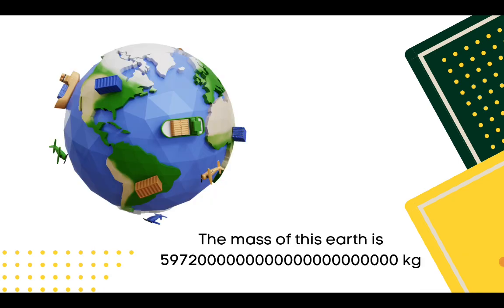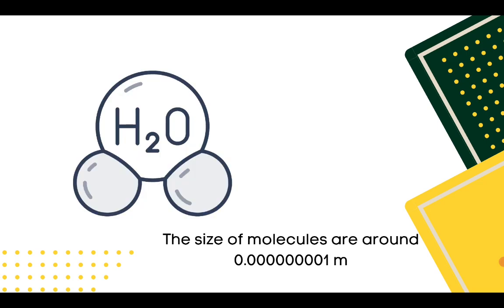Numbers. It can be a huge number. It can be a tiny number. Yeah, of course, in mathematics, we will not deal with the font size, guys. We're dealing with a value. For example, like this one, huge number for the mass of this earth. And then after that, for the tiny one, it will be the size of molecules.